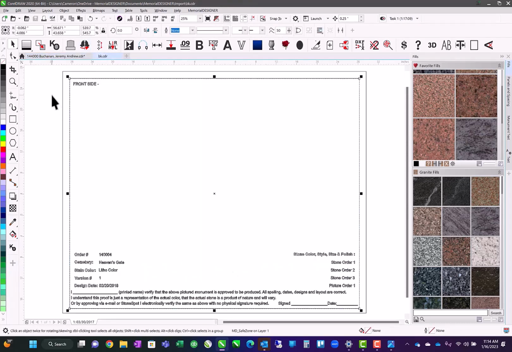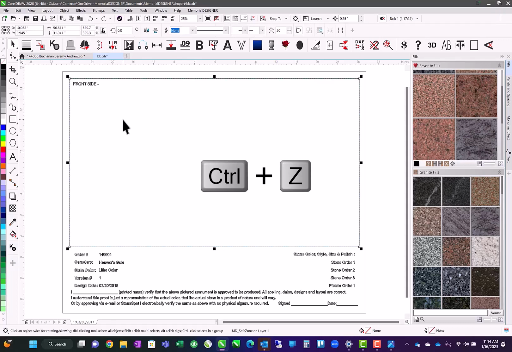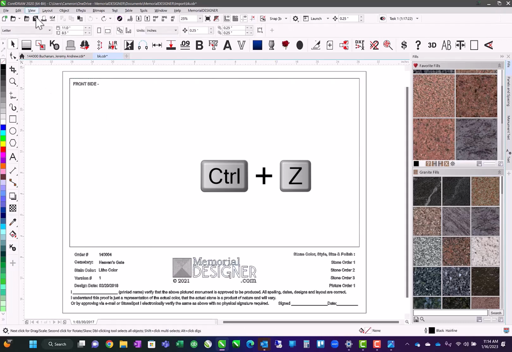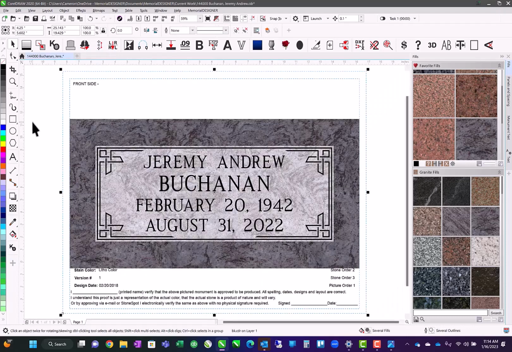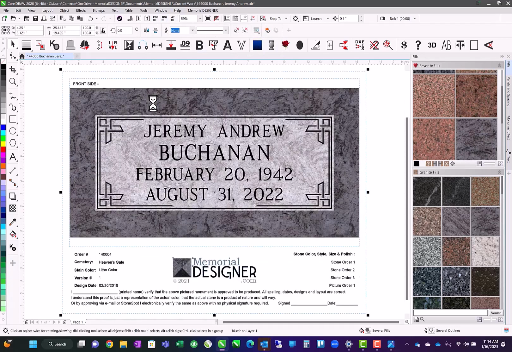Okay? Now, I made changes, right? But because I'm still in the same folder, I haven't closed anything out, I can hit Control-Z to undo, and I can save it again. And it's going to now bring it back to the way that it was before, because those steps were just in my undo history. So I did not break it. I just undid what I did. And now if I click on the button again, it's going to bring it in just the way that it did before. Okay? All the information that's in the bottom here, like the cemetery information, so how do we alter that? Okay, so that's what we're going to do next.